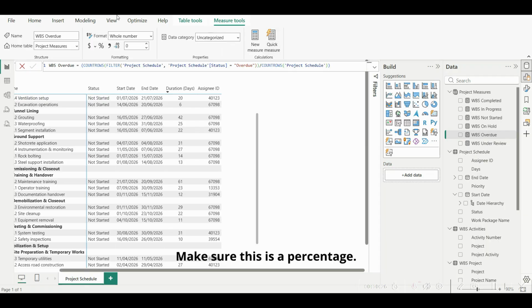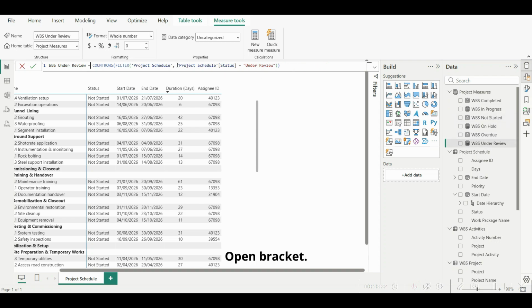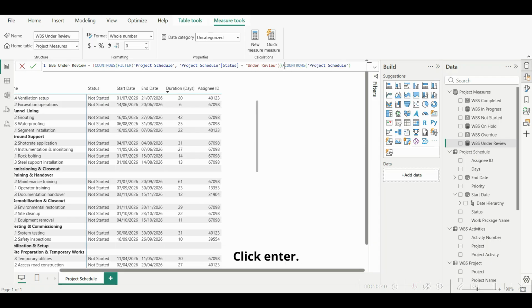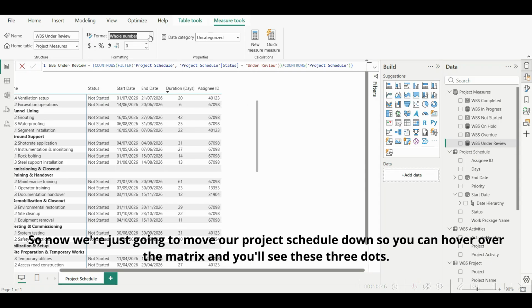Close my bracket. Make sure this is a percentage. And then under review, same thing. Open bracket, divided by the total number of rows from the project schedule. Close my bracket. Click enter and make sure that this is a percentage.